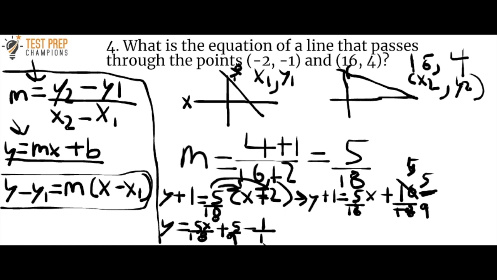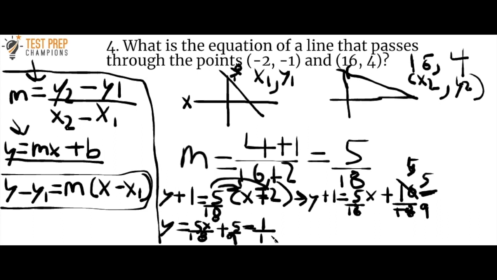We know that any number written as a number is really that number over 1. So if I pick any random number, like say 99, you can really think of it as 99 over 1, but there's really no reason to write that normally speaking. But in this case, we're going to write it over 1. So we've got 5 over 9 minus 1 over 1. And so we need to get a common denominator here. So to do that, we want to get a common denominator.